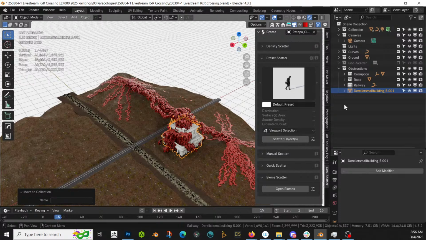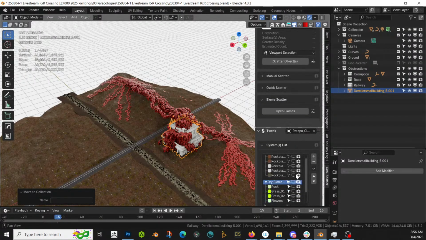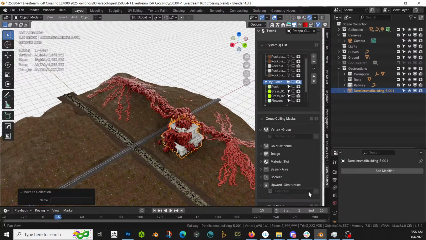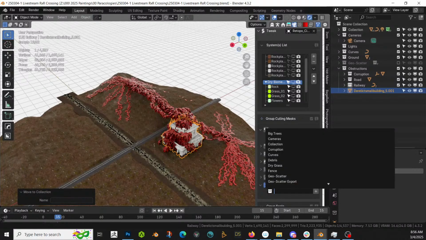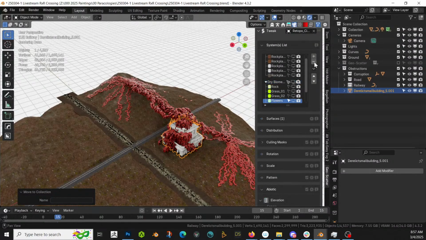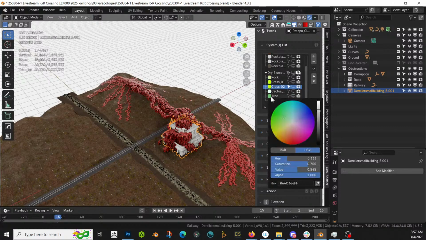Now, here with our dry biome, full biome, upward obstruction is obstructions. We're going to get rid of flowers just entirely. No flowers. Okay. Trees.